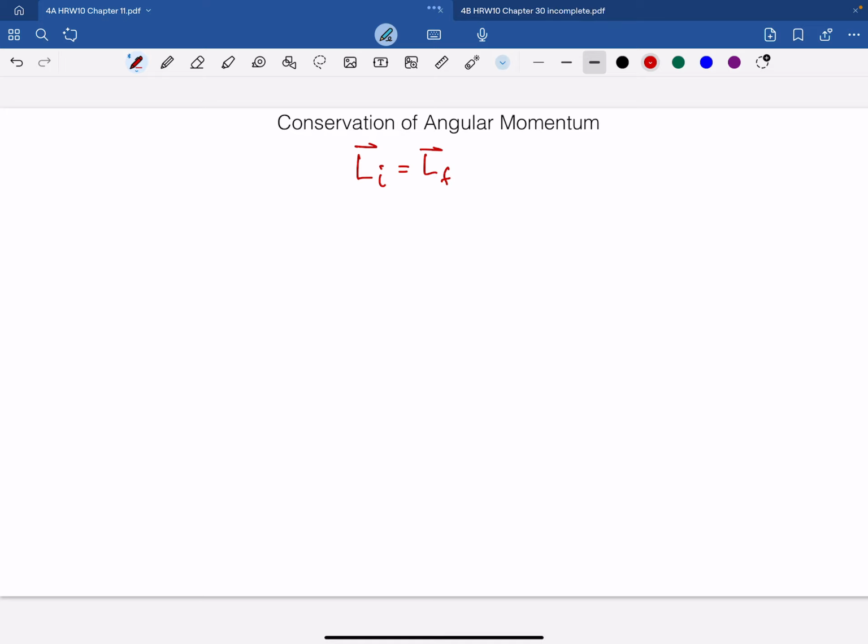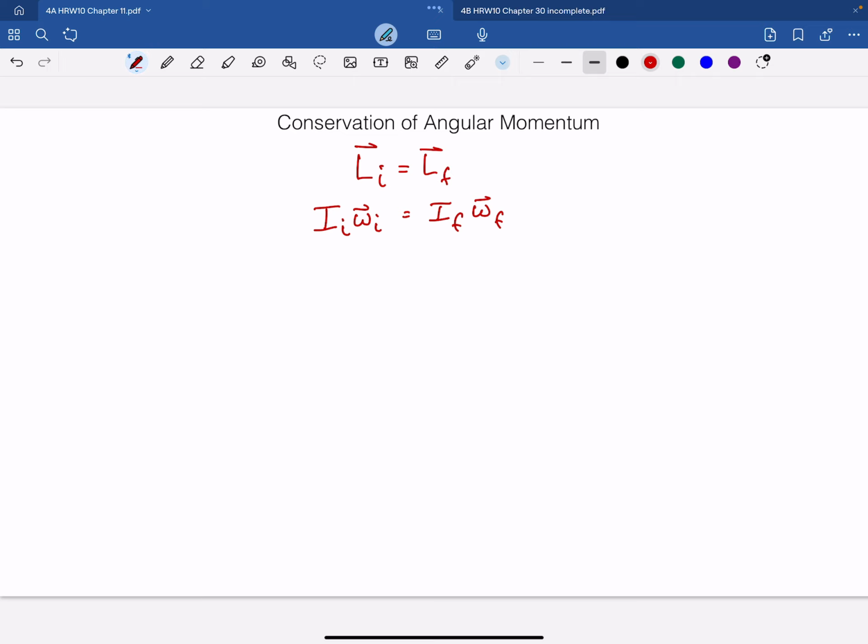So, let's get this written down. It's not that things are hitting each other, it's that we're changing moments of inertia. So, in a sense, I've got whatever my moment of inertia is to begin with, times whatever my initial angular speed is, equals whatever my moment of inertia is afterwards, times my final angular speed. You'll notice I didn't include the vectors; I'll show you what's happening with the vectors in a second.